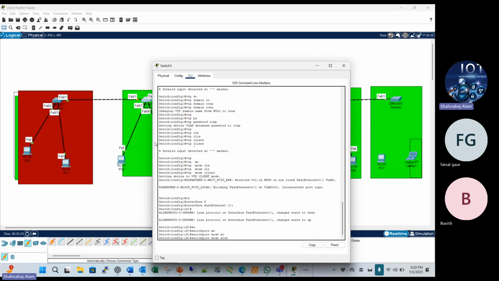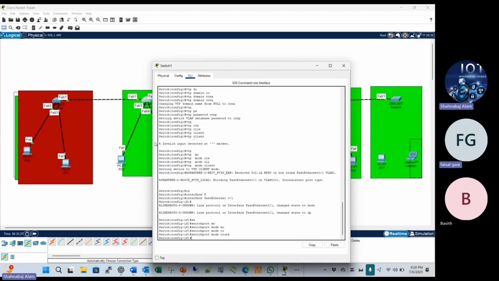If you configure access, you use access, but we will configure the trunk. So make it trunk, hit enter. Now both ports are configured, then switch port mode trunk. Now both ports are trunk.